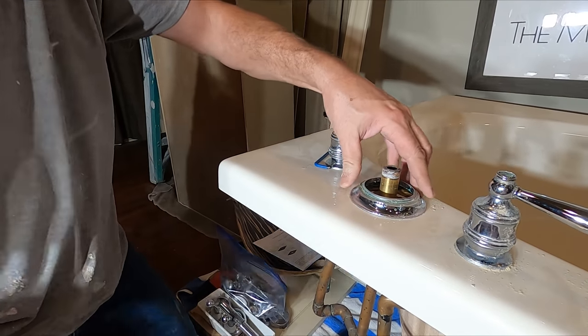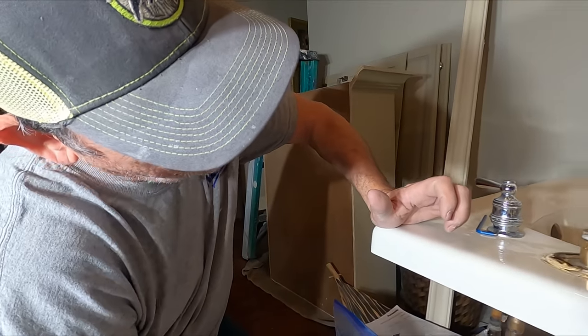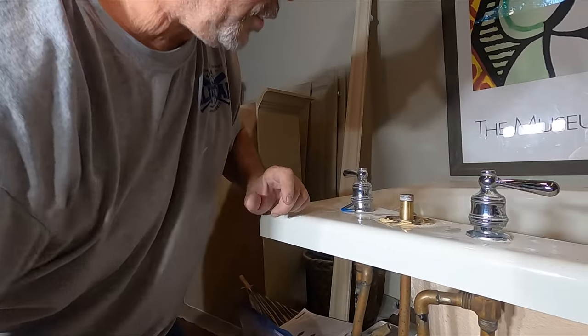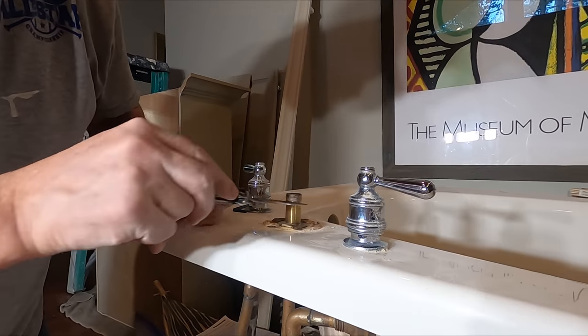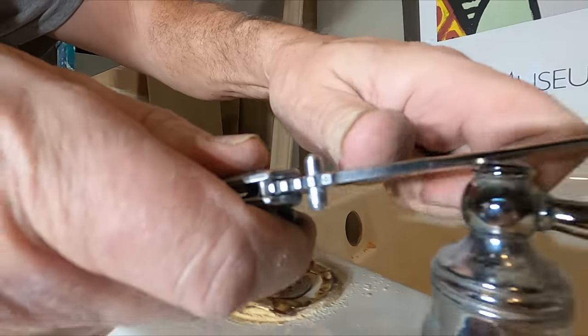Let's get the escutcheon off of there. So I don't know if it's going to drop from underneath. It looks like this was put in from above and everything soldered on there. I could try to remove this clip right here, but let's get these faucets off and then we'll see what's going on.